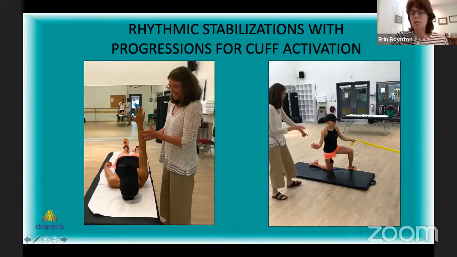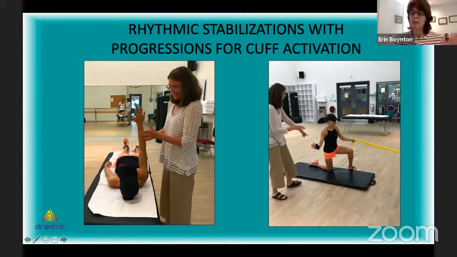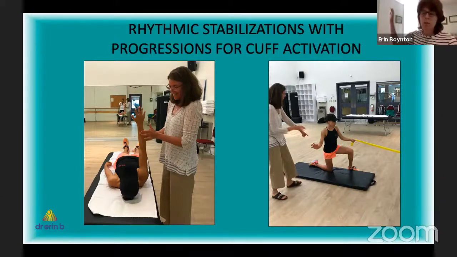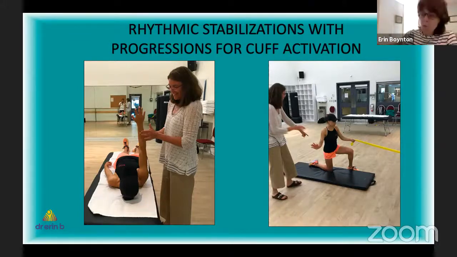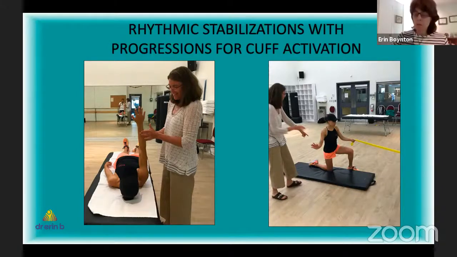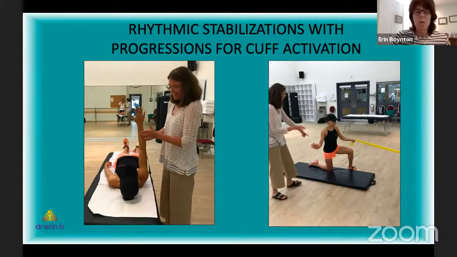As we progress this, I have the person go through movements that they may want to use in whatever activity or sport they're going to do. Sharon is kneeling, holding a band in her left arm to activate the core, and I have her mimic a forehand in tennis. I take her arm into all the different positions — the take back, the point of impact, and the follow through — and do the same kind of rhythmic stabilizations at each point. You can do it for a serve, for reaching back into your car's back seat — but you want to do it in a controlled way at first so that you really train the neuromuscular system to be responsive, so that once your muscles are responsive, you're not apprehensive that your shoulder is going to dislocate.